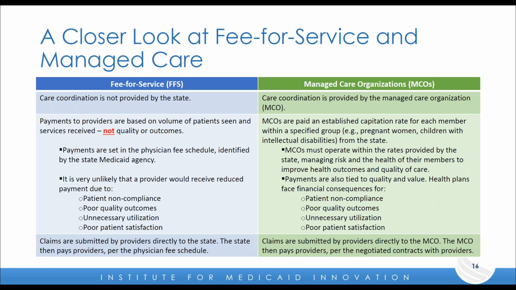Additionally, payments to MCOs are tied to quality and value. Depending on the arrangement in the contracts with the state, MCOs may be provided with bonuses for meeting required quality metrics and providing value-based care. However, MCOs may also face financial consequences for patient noncompliance, poor quality outcomes, unnecessary utilization, and poor patient satisfaction.